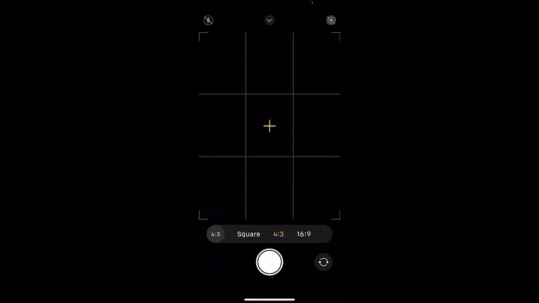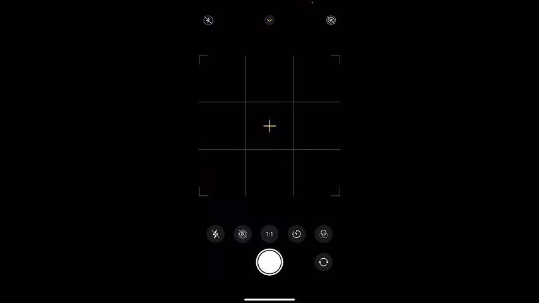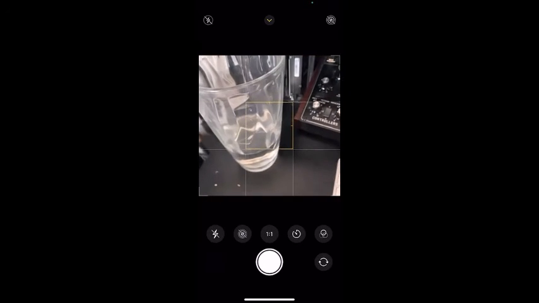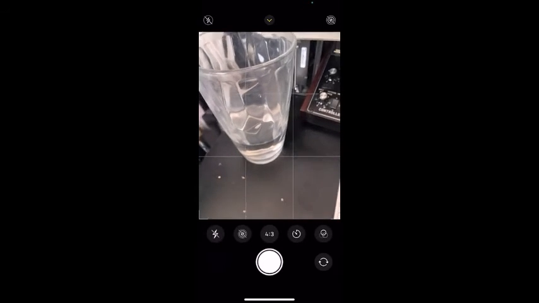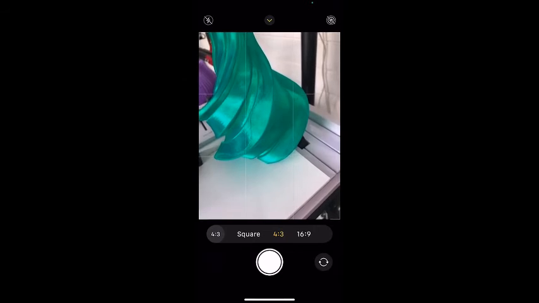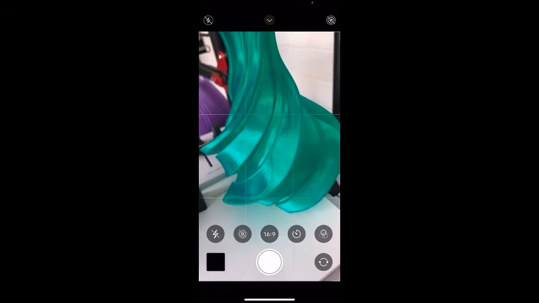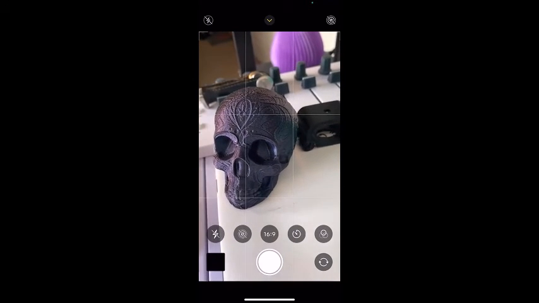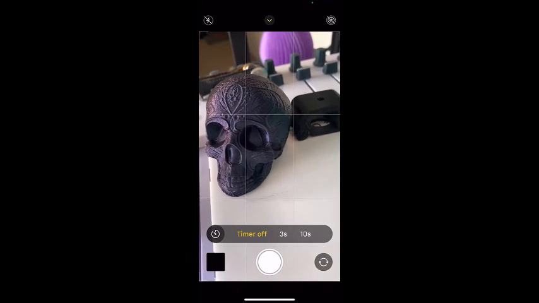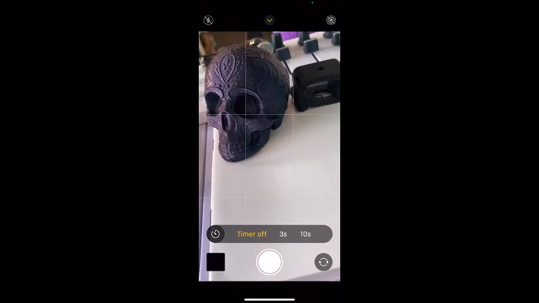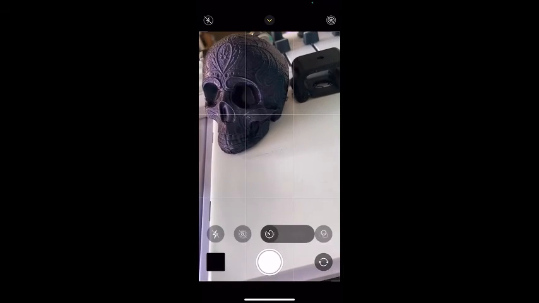So if I wanted to do an Instagram photo, I would tap square and that would take my photo into the square aspect. If I tap it again, I get 4:3, it expands it out to standard sort of television resolutions there. And then if I tap it again to take it to 16:9, it takes me to full screen and shows me the entire thing, which is pretty cool. So 4:3, 16:9, you do get those different options. I've also got the timer, 3 and 10 seconds. So I can have a timer photo, which is very, very handy when you need it.